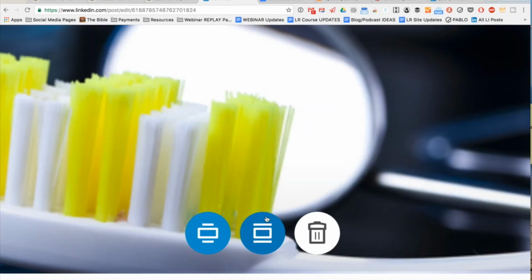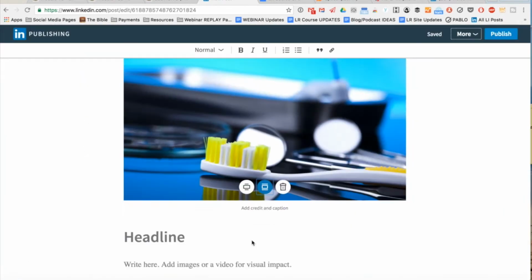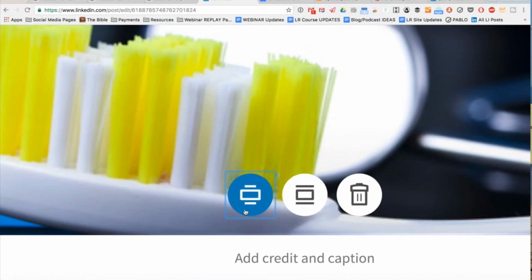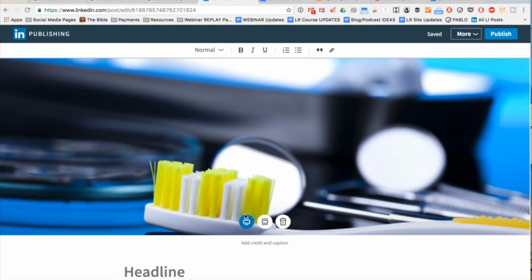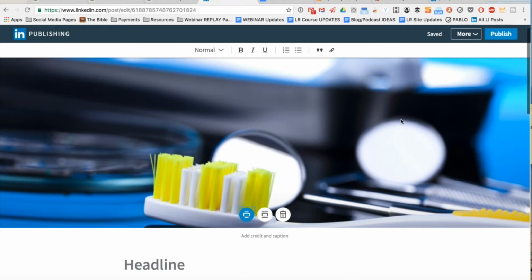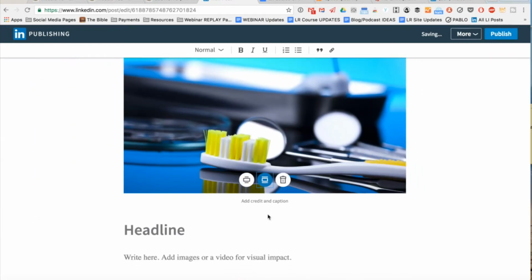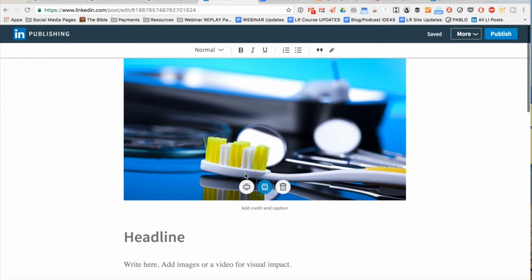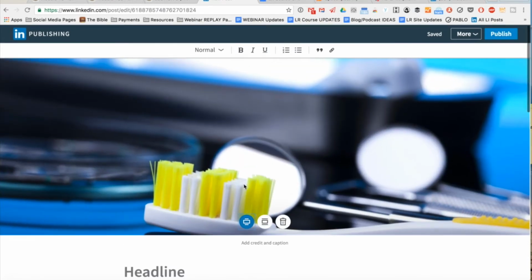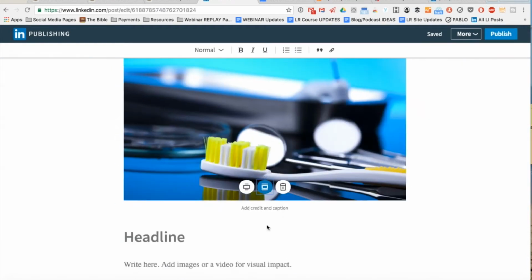And then these little commands here will help you see, do you want the photo full size, or do you want it kind of shrunk down? See how that looks. This button here on the left will make it so it takes up the whole screen horizontally. See how it takes up the whole screen? So depending on the way that you've created the photo, if it's more of a square image, then you can use this secondary setting. That'll make it more of a square kind of header type thing. It's totally up to you. And this works for every image that you're going to be using on a LinkedIn blog. Either the full screen mode here, where you can see it takes everything over, or kind of the square mode.